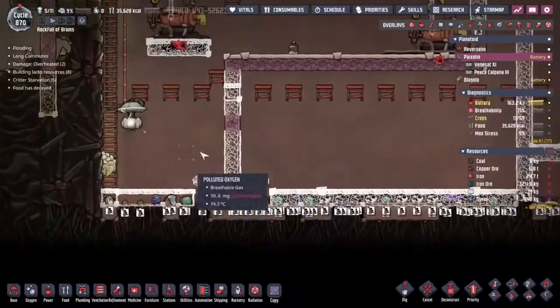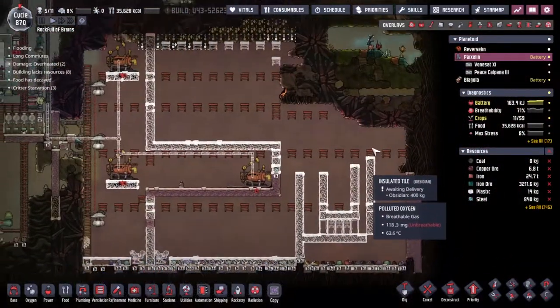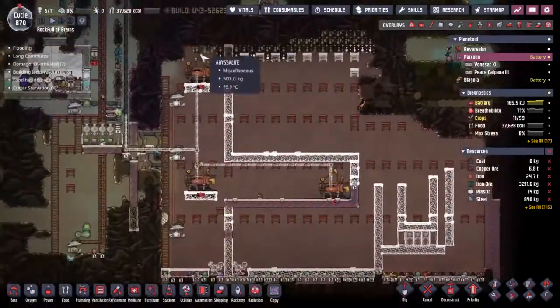We're going to dump the petroleum here, we're going to dump the crude oil here, we're going to have a whole bunch of processing. I'm even going to have a little way up and over the top so my duplicants can come in and start dealing with all the stuff around in the back. But we got stuff that needs to be built here.